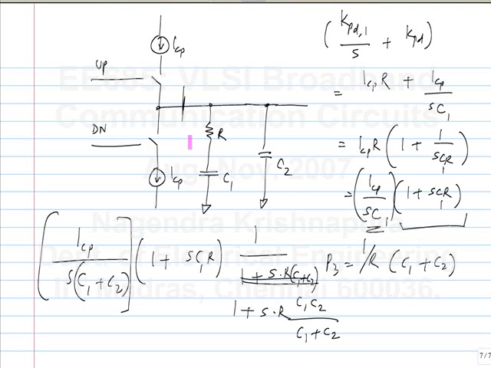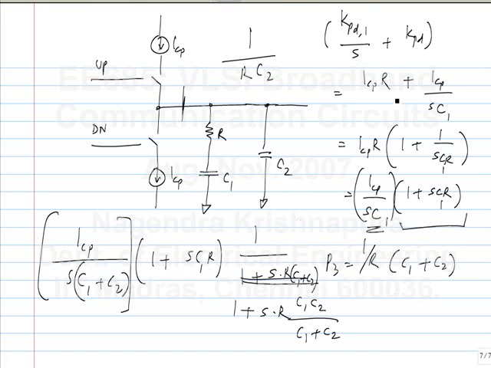C1 is a short compared to R, C2 is an open compared to R, so you simply see a resistor. So that is the part where it is rolling off at 20 dB per decade in the loop gain plot. And finally, the impedance of C2 becomes lower even than R. What is that frequency? It will be 1 over RC2. So beyond that frequency, it will look like a capacitor of value C2.